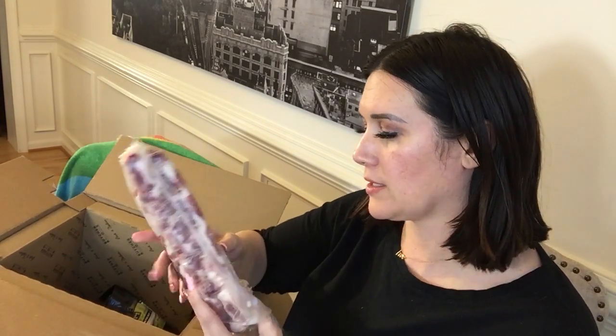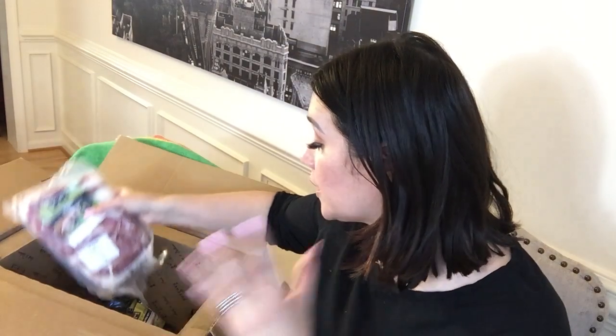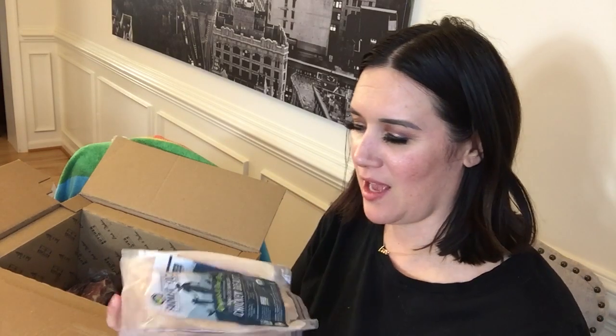Does it say the farm that these came from? It doesn't, but now I want to stalk all the farmers. That's so cool. So they have the pork, they have the chicken, and then they have the grass-fed beef. Literally, has anyone cried in their ButcherBox video, or is it just me? I'm like sweating. Shenandoah Valley, Virginia.